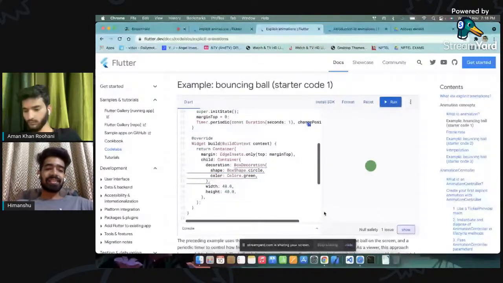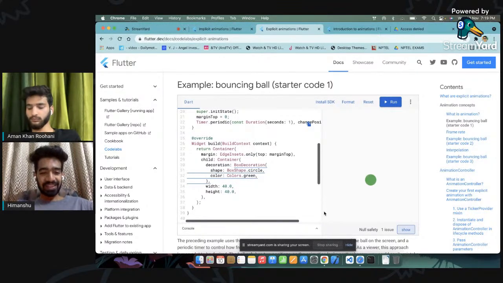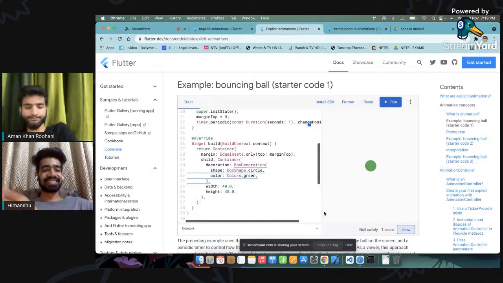Like you can provide the shape for that particular thing. Even though it's called box decoration, you can use the shape as circle. So guys, here we have defined the shape as the property, where we have taken the circle as the shape, because definitely the ball is in the round shape, in the circle. You can definitely take square here. There is no problem at all. But for now, we have taken the example as the circle because the ball is in the circular form.